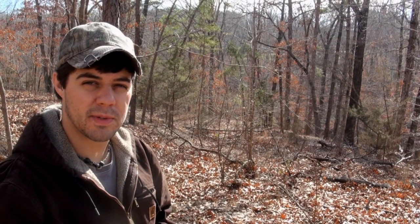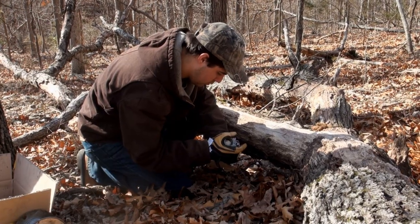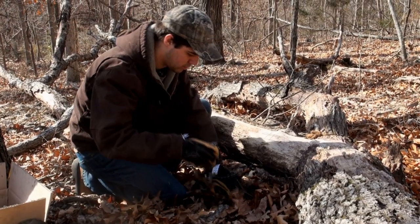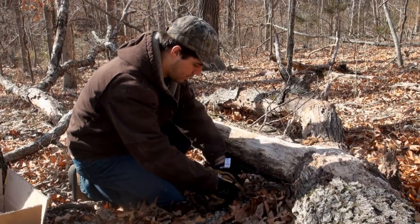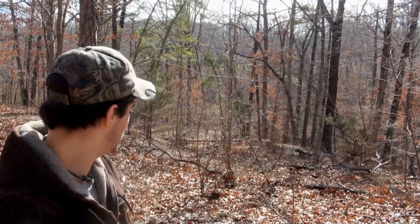Well, we've got six of our traps set already, and the remainder of the traps, just so it's easy for me to come in and know where they're at, we're gonna go right down this old logging road. A lot of wildlife loves using old logging roads, deer, coons, fox, anything. I know we've got a few foxes out here. We're just gonna go down this road and set the rest of these six traps, and should be some guaranteed catches in the morning.